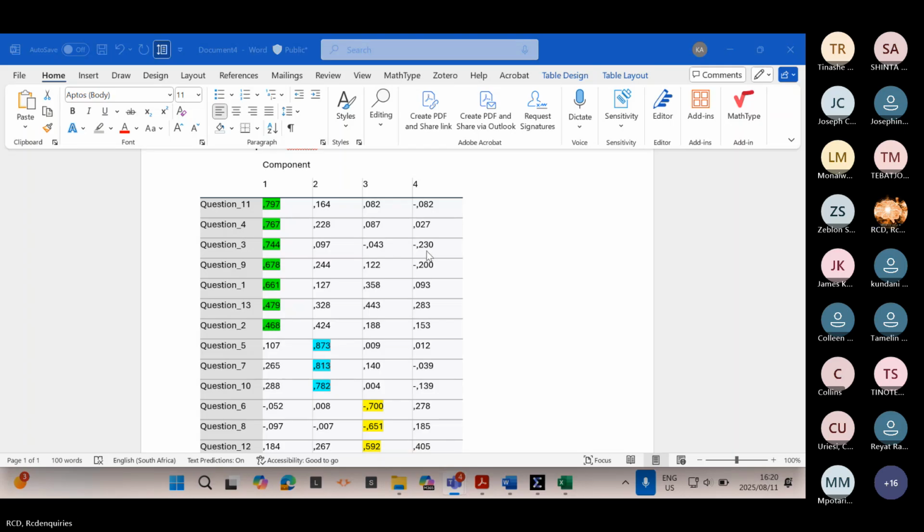Because if you see here on question 5, the highest value across the row is 0.873. Check carefully. Wherever I'm shading, it is the highest value across that row.